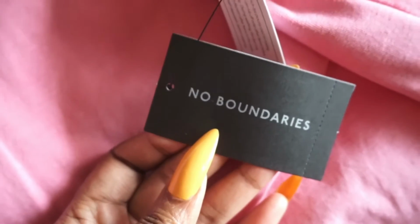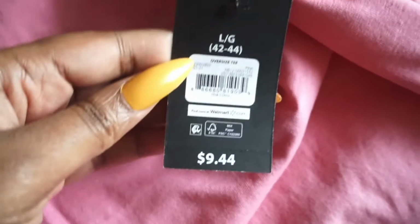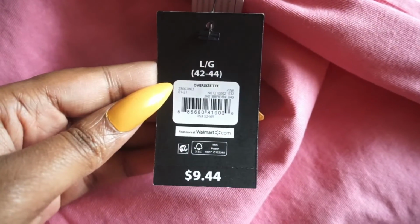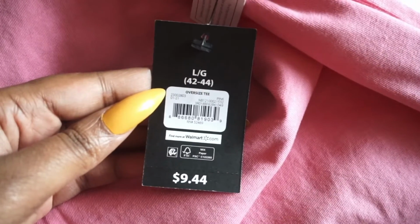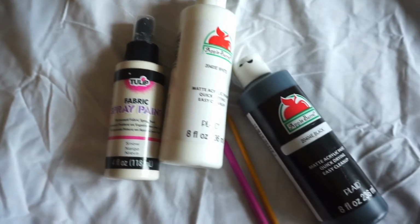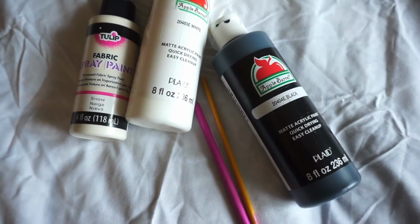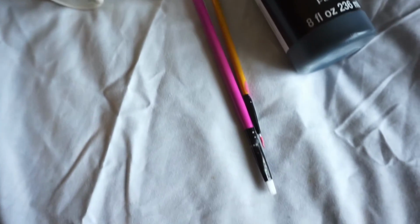So the pink one is a large. I believe the gray one is a large too. These are from No Boundaries, in the men's section, y'all. And the material is already vintage-type. It was only $9.44 for each one. Today I do have fabric paint, but I'm going to be using acrylic paint.